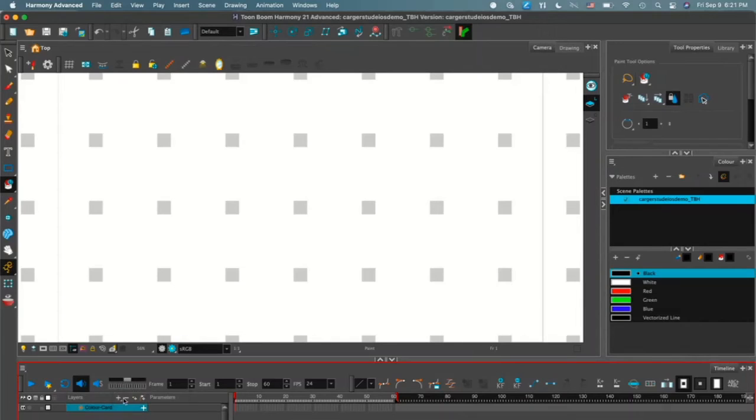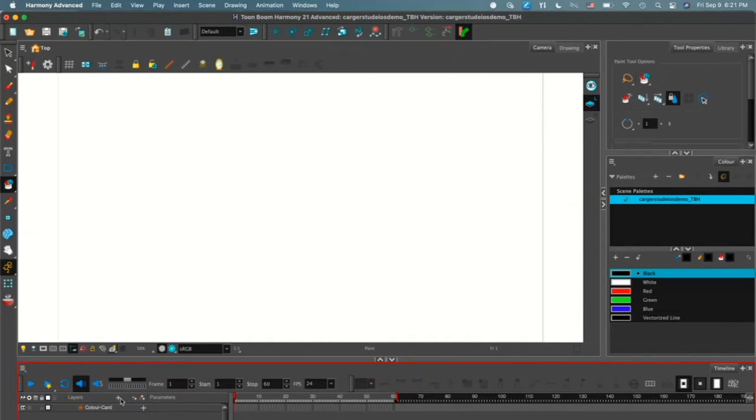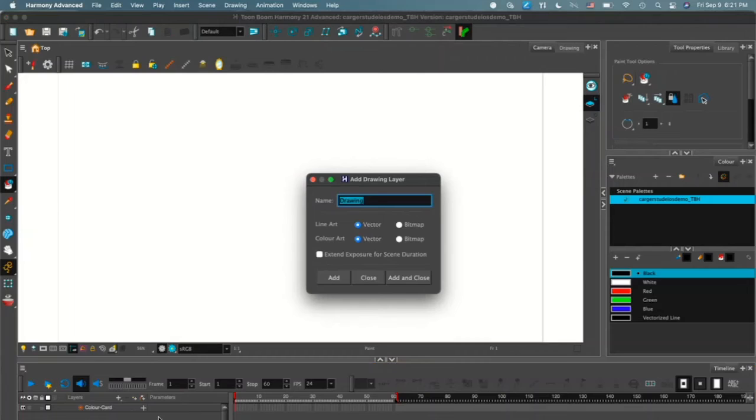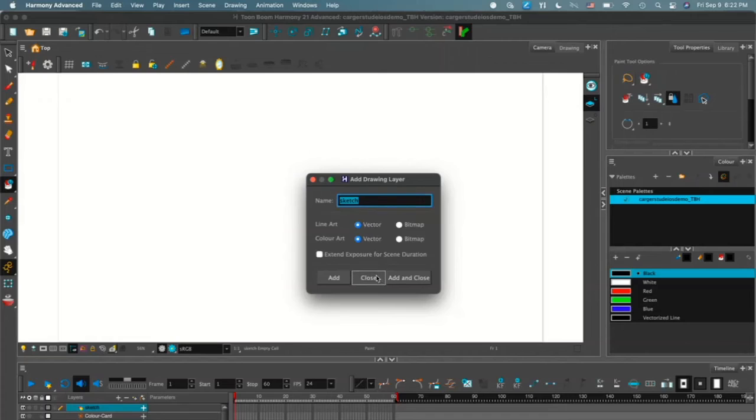And next, you can either click this button with 3 colors that says Add Drawing Layer, that's a shortcut for it, or you can click the plus drawing. That creates, and you're going to be greeted with this screen. Just name it whatever you want. This is where you're going to be actually making drawings.